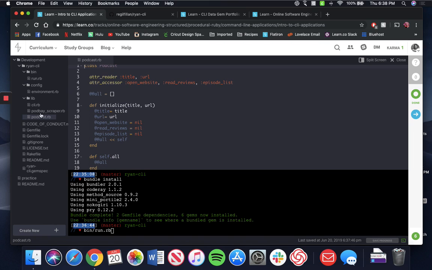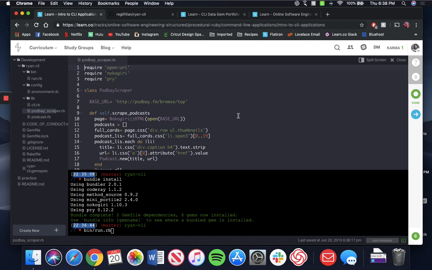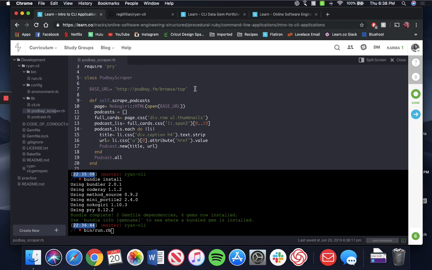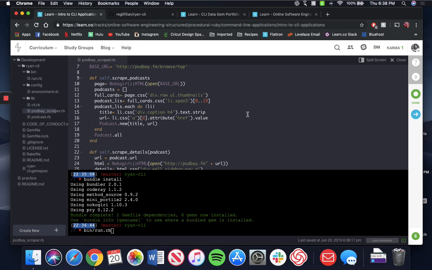And if we move on to my scraper, my scraper class has a base URL of Podbay's top podcasts browsing URL. The first class method that I have within this file is scrape podcasts, and this is where I've used Nokogiri to parse out that base URL.